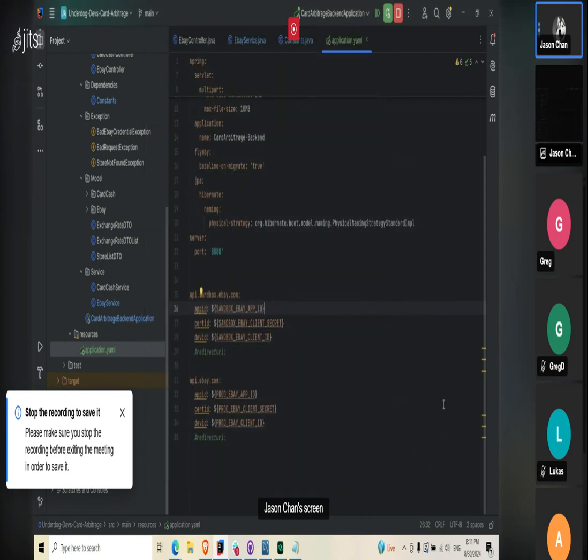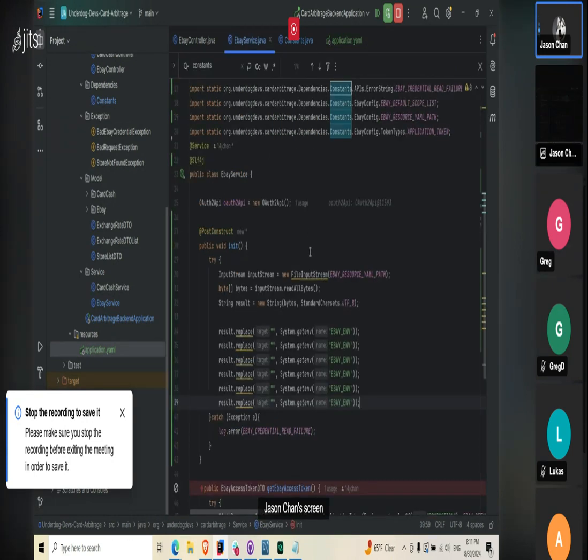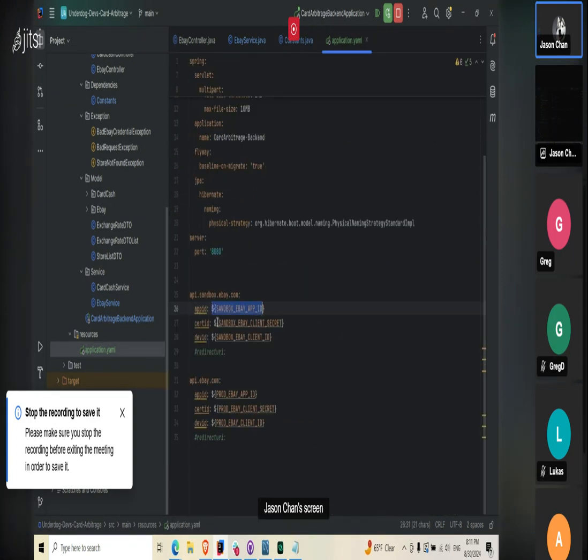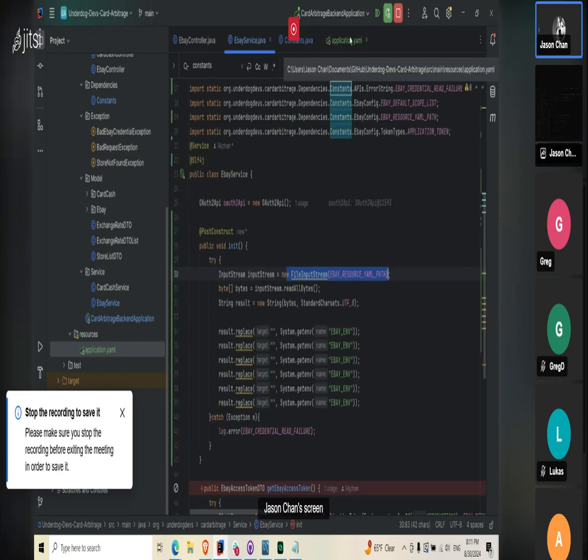Because eBay's app is not able to replace it, basically what we have to do is say, okay, go ahead and read this YAML file, and then manually replace each of these items with our environment variables.